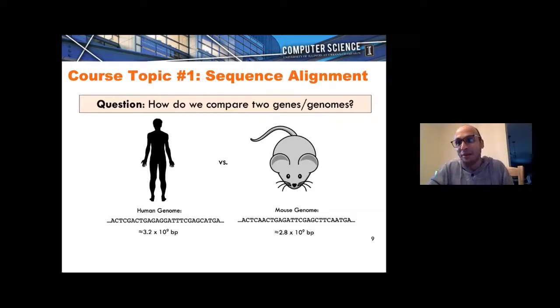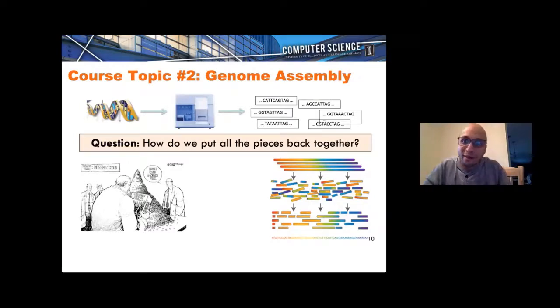And you can do this in different ways. There are different flavors of problems you could look at. So that's one of the fundamental things that you need to do: sequence alignment. That's the first topic. The second topic I already alluded to. When you do sequencing of a genome, you get short reads, and you want to assemble these short reads into a larger genome, into the complete genome. So how do you put all these short pieces back together? That's called genome assembly. How do you assemble genomes? And that's also a very interesting topic.